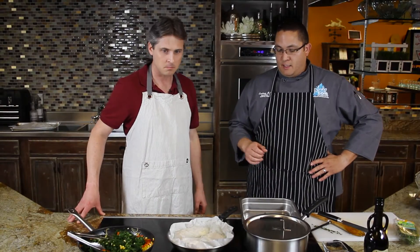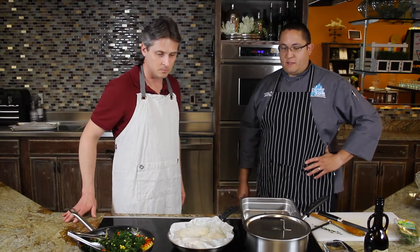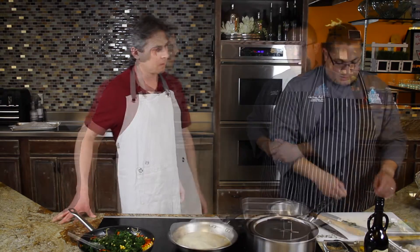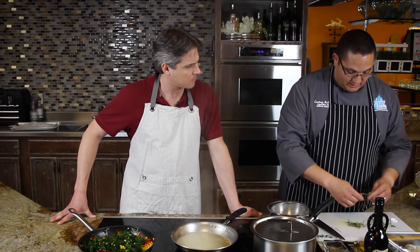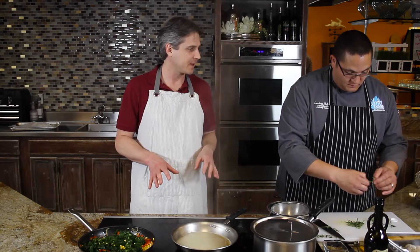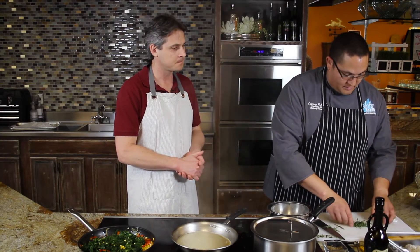We're going to take the chicken out of the pan and set it aside. We're going to reduce that cooking liquid by about two thirds — that really concentrates the flavor. Then we're going to strain out the herbs and any smaller chicken pieces to make a cleaner looking sauce. Tarragon has a very similar taste to fennel — it has kind of a licorice flavor, very mild, but definitely with an herbaceous feel. When adding herbs to a recipe like this, I put some in the poaching liquid and then add some fresh on top at the end — that's layering of flavors.